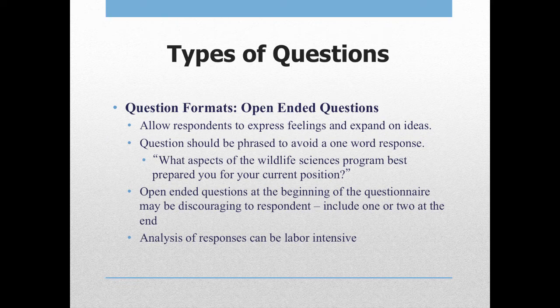So let's start with open-ended questions. These are questions that allow people to respond in their own words, express their feelings, expand on ideas. An example might be, what aspects of the wildlife sciences program best prepared you for the current position? And then you could just type a little paragraph about that. These are really helpful, okay? They allow you to get at information that you may not have been smart enough to ask in one of your prepared questions that we'll talk about later.